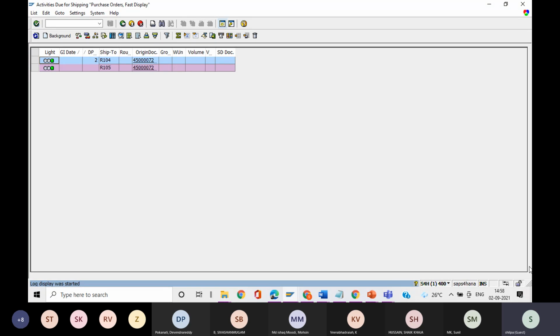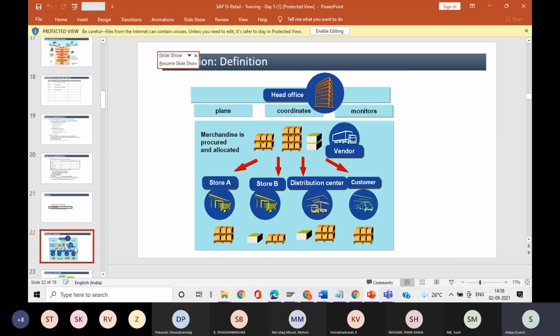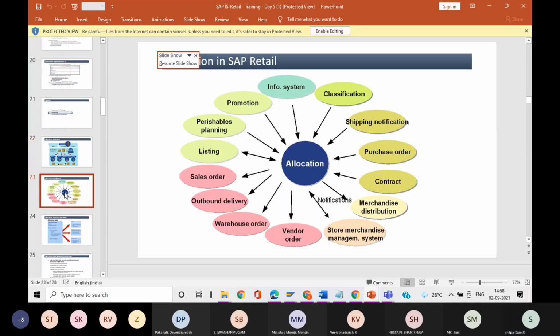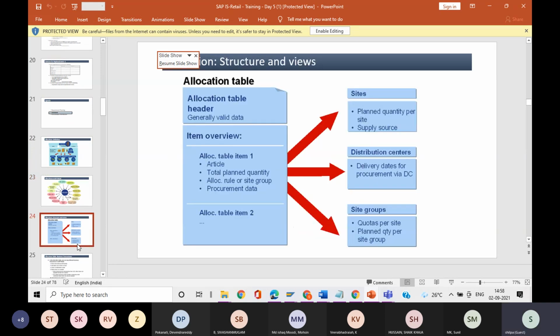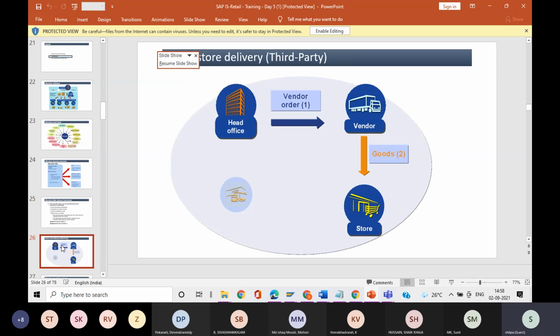Let me see if I have a diagram here. Anyway, we'll see that. This is a third party.